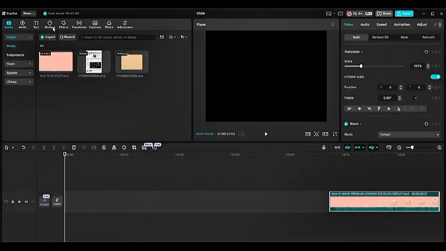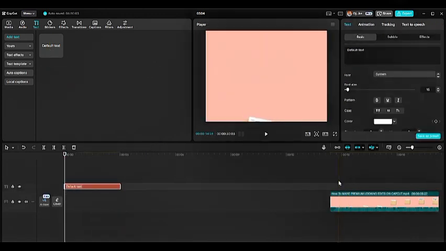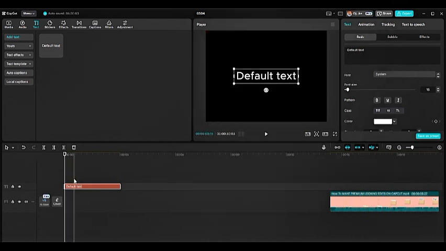On my left hand side we have the assets we're going to use, and I'm going to bring in my default text. Now this default text, we're going to use it to bring our background. On my right hand side, you see what we are looking at. That's what we're going to be creating and putting it there so that I'll be looking at it every step.